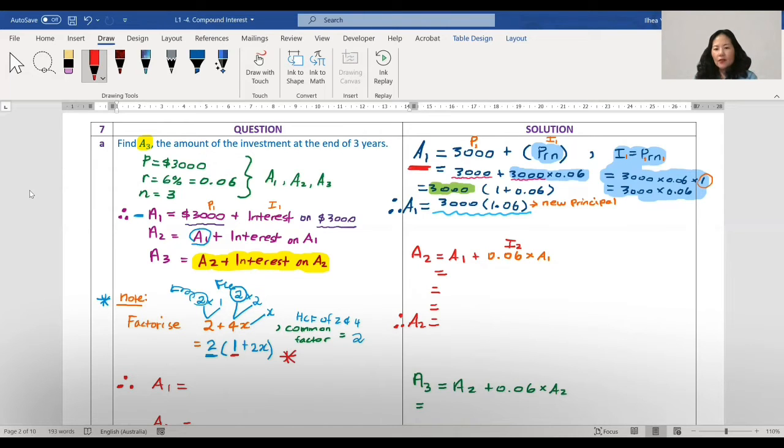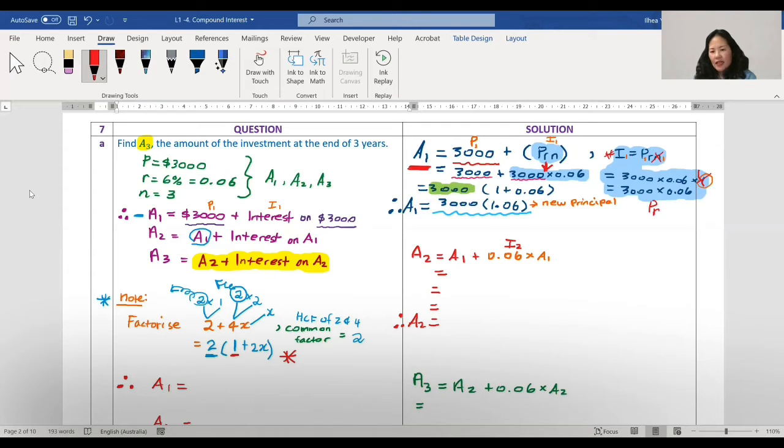First year, we had $3,000. That's our initial amount. That's why I put the P1 there. Plus interest. Now, interest is still the same as what we've done. I equals PRN. P is 3,000. R is 0.06. Now, N is a bit useless here because we're going by year, so I'm not going to worry about N here. I'm just going to worry about PR. So I'll put that in here now. 3,000 plus 3,000 times 0.06, that's my I, interest. So at the end of the first year, I will get 3,000 brackets 1 plus 0.06.